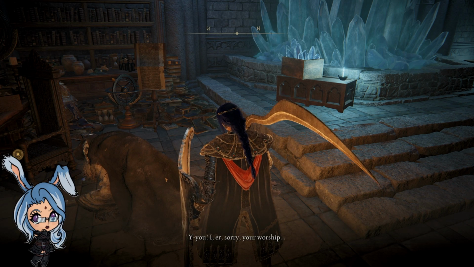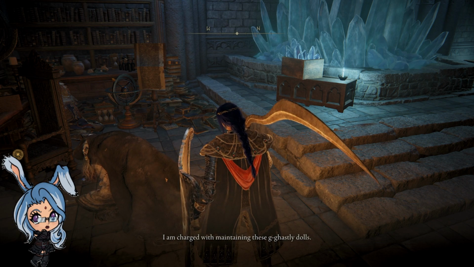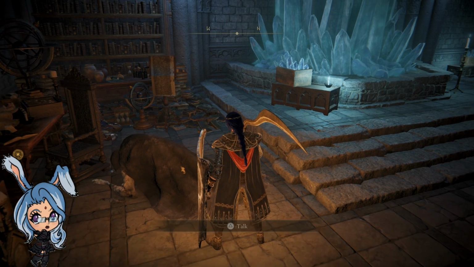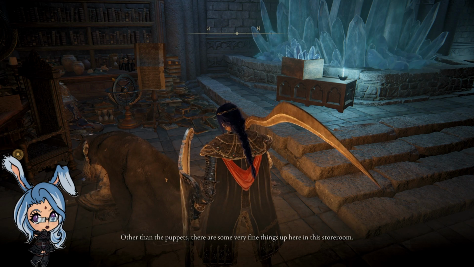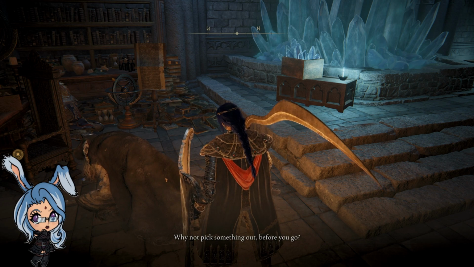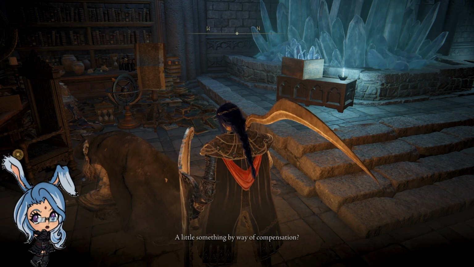Sorry, Your Worship. I apologize for any offense given. I am Pidia, servant to the Carian royal family. I am charged with maintaining these ghastly dolls. Ah. Your Worship, allow me to be of use. Other than the puppets, there are some very fine things up here in this storeroom. Why not pick something out before you go? But please, can you offer poor ill-starred Pidia a little something by way of compensation?